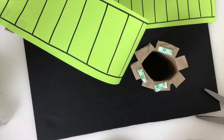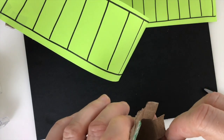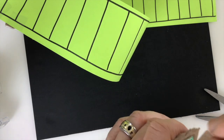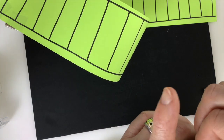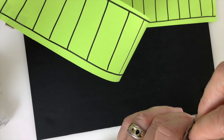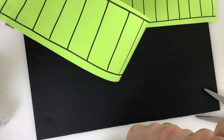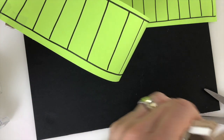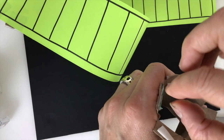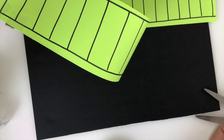1 and 2. Now, working with your fingernail, just peel off the paper. Make sure each one is secure first, so you don't take off the tape with it. Peel just the paper off. 2, 3, and oops, 4.